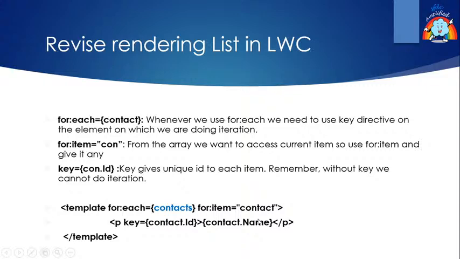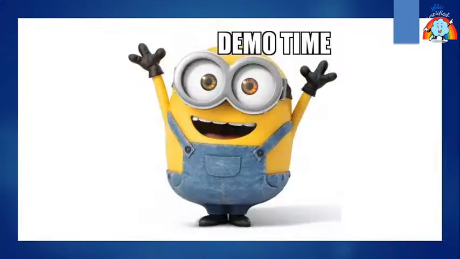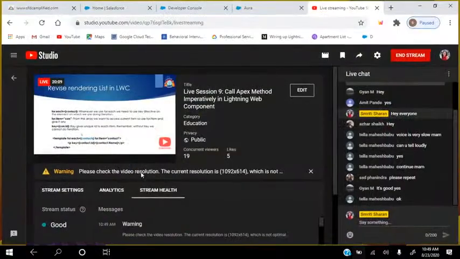So if you observe, even when we were talking about wire, it remained the same when we are talking about wiring in function. When we are talking about wiring through property, we had to use contacts.data, but when we are talking about wiring through function, we were writing exactly the same code snippet in the template. The only thing which was different is the JavaScript code, where we are using promise here. So now let's see with the demo.